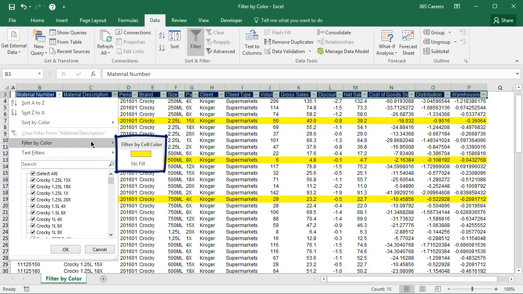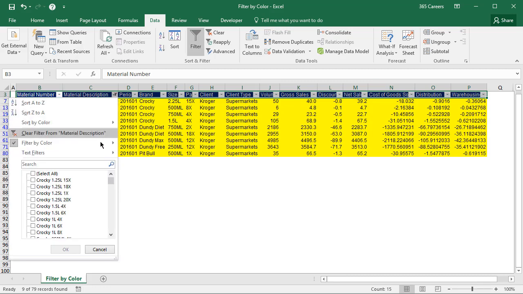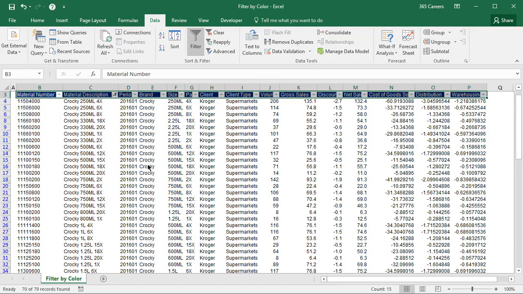So, in the middle of the drop-down list that opens, we can select Filter by Color. Press the yellow rectangle and only the highlighted cells of the table will be displayed. Generally, if the table contains different colors, you can see all of them here. Alternatively, you could filter by No Fill, which would mean you would see all the cells of the table that have no color applied to them.